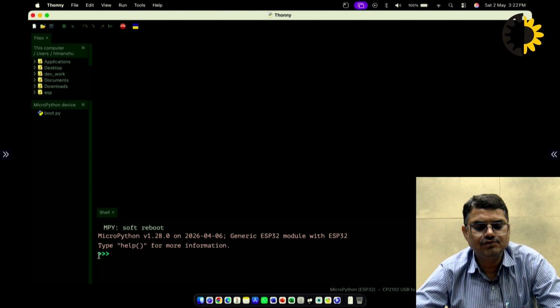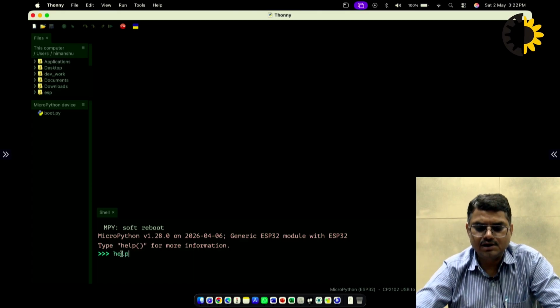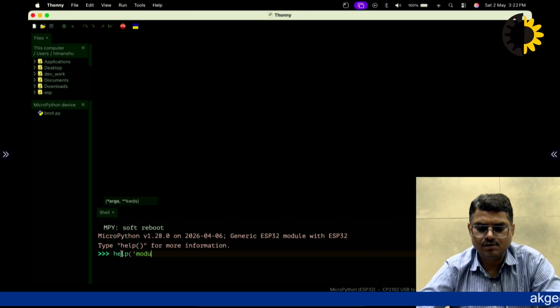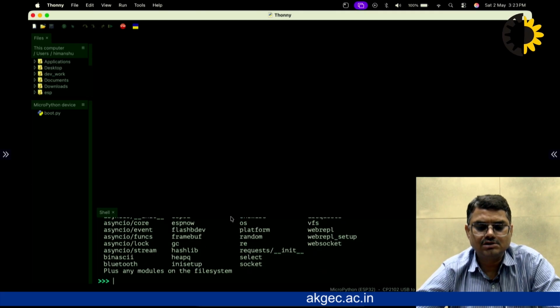Here, if you are seeing these three arrows, that means MicroPython is active, and here you can write any command. For example, I am writing help, then modules. So these are the MicroPython modules which are currently installed in my firmware.